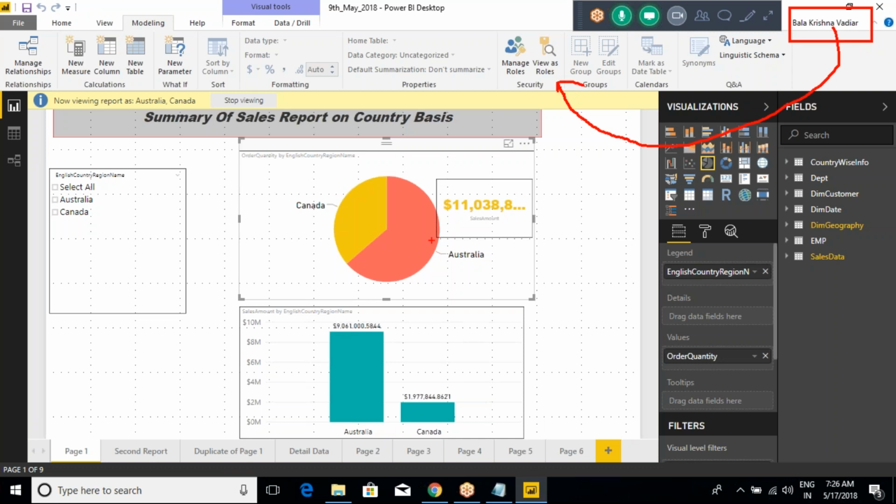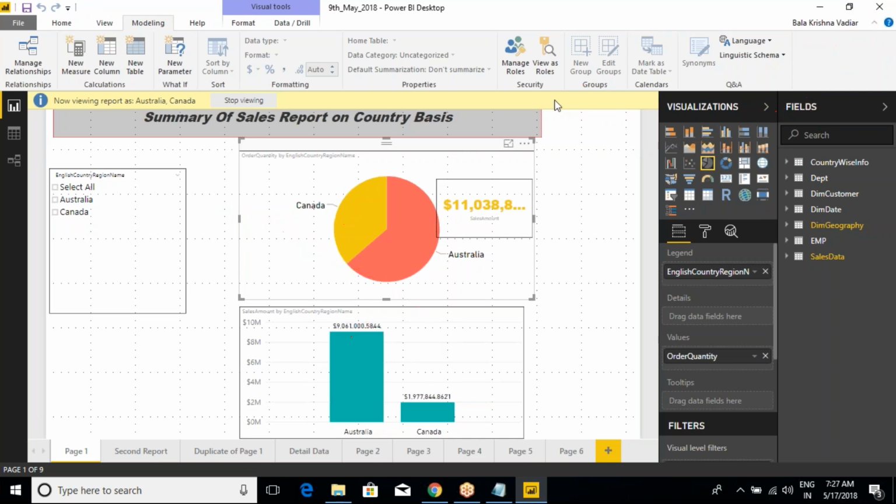If I belong to India, I can see only India data. If I belong to Canada, I can see only Canada data. Usually we need to add this user manually to this particular role.